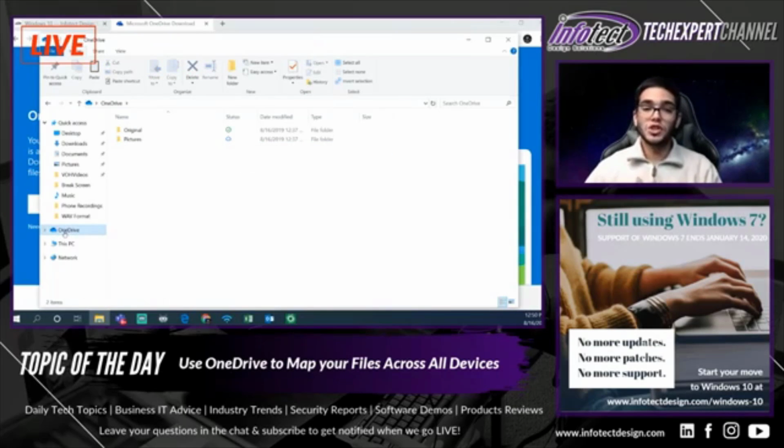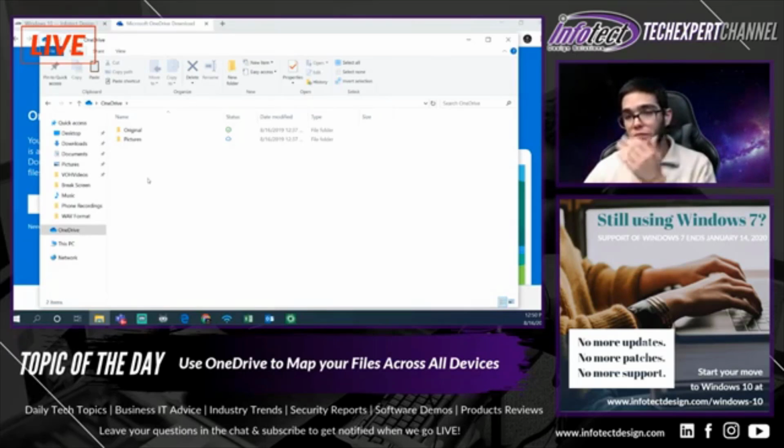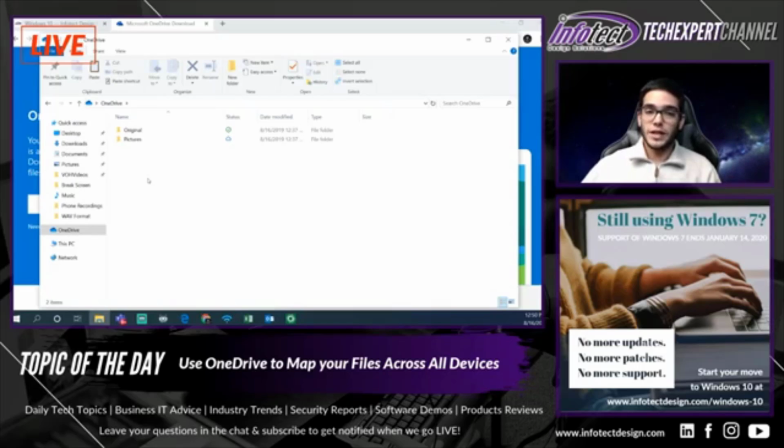So now that you've signed into your OneDrive, you will be able to open your file explorer and you will see your OneDrive available here. You'll be able to click on it and see any files in it. I just have a couple of basic folders in there, but you can ignore them for the sake of this video. As I described earlier, I'm going to show you how to map your desktop across all your devices that you've already signed into OneDrive, just like I showed you. You went through the download, you installed it, and you signed in with the same account on your laptop as well as your desktop. So this is your desktop, for instance.